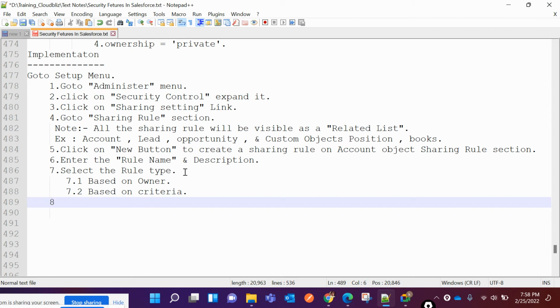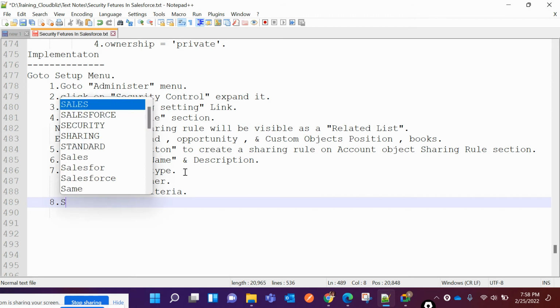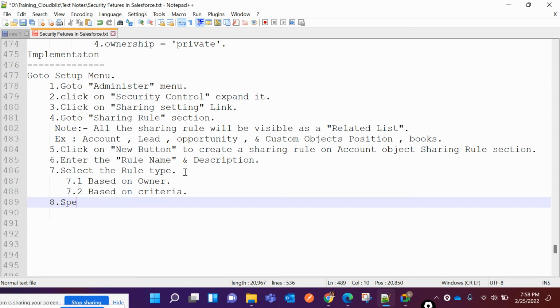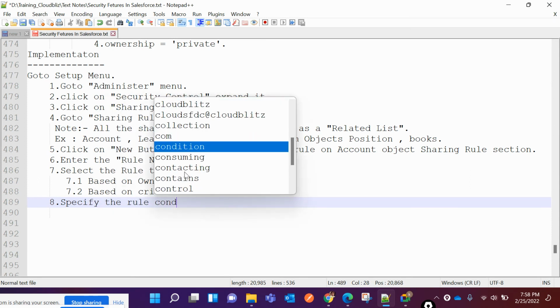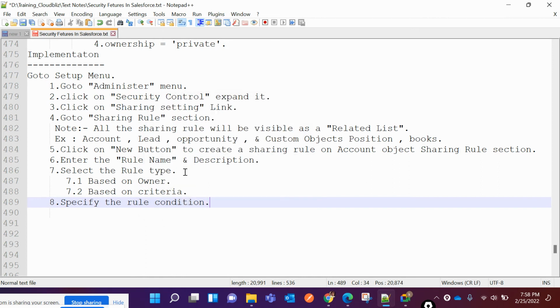Eighth one, if we select based on criteria, then we need to specify the rule condition.